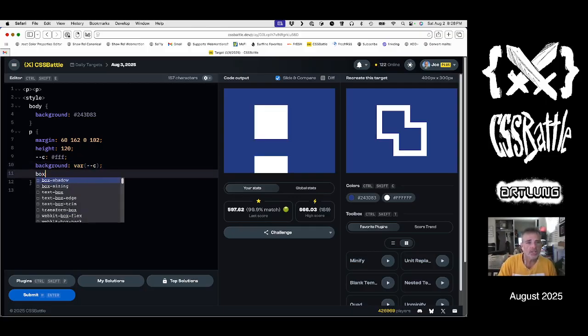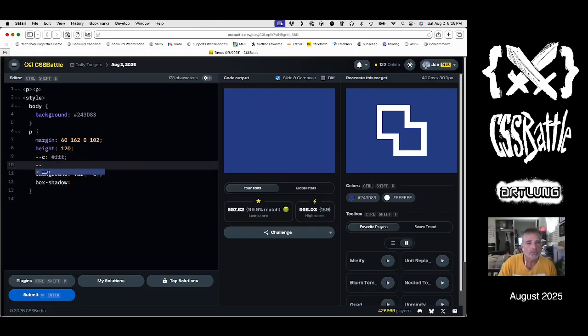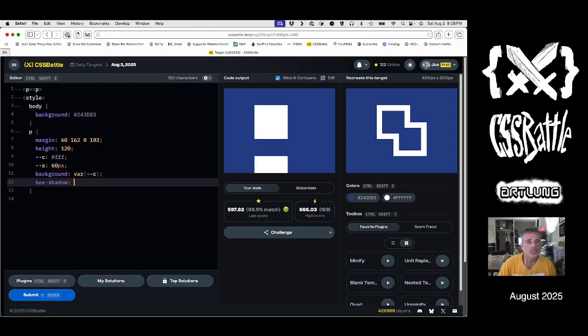And then box shadow is bar 60 pixels, I think we know, is the shadow S. Is this sufficient? No, it's not. It's not looking great. It's another option. So there's that shadow.